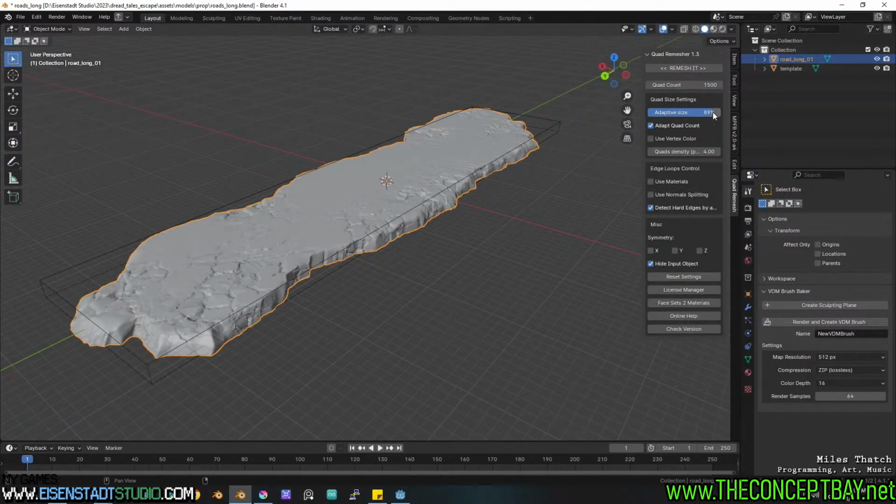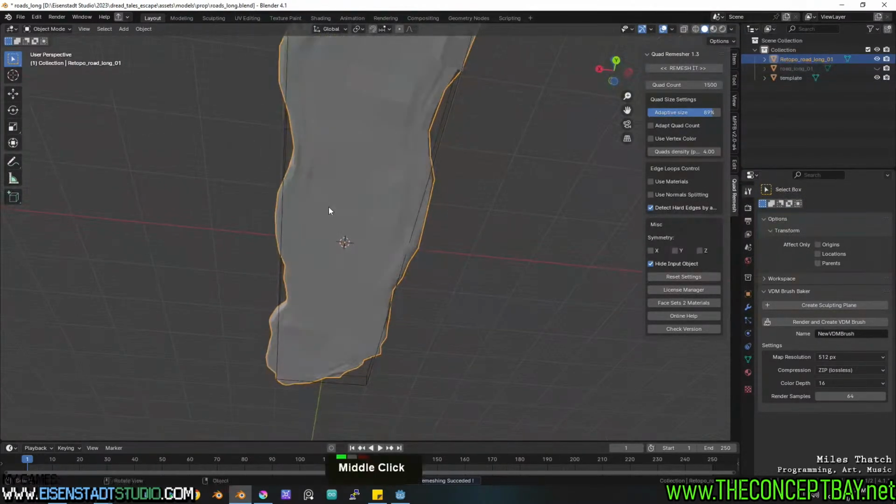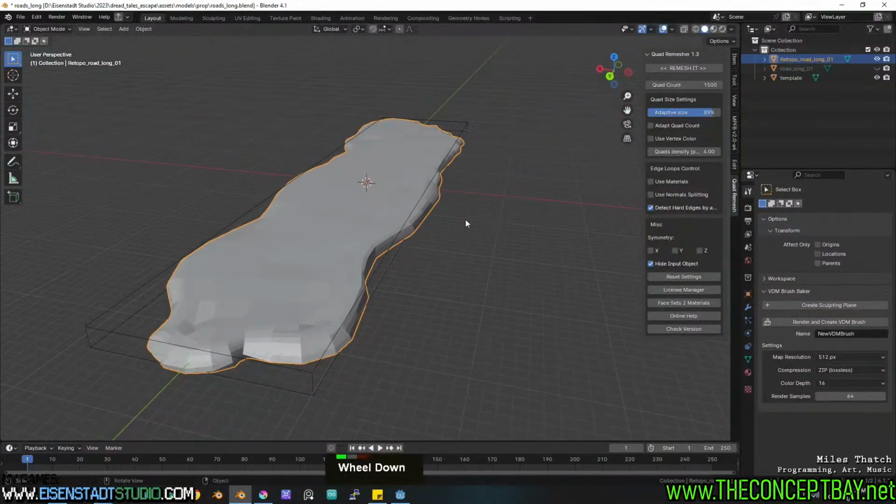Let's be adaptive. And what if we tell it to stick to 1500? I feel like between this and the roads that we made before, we should be okay with relatively low resolution pieces.